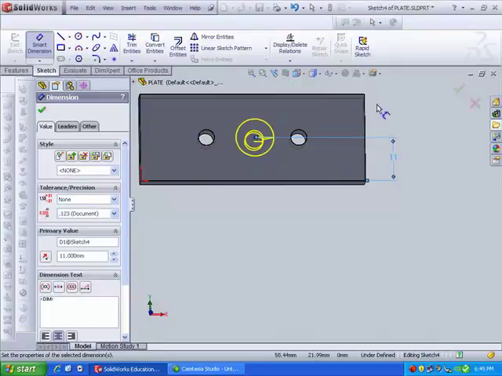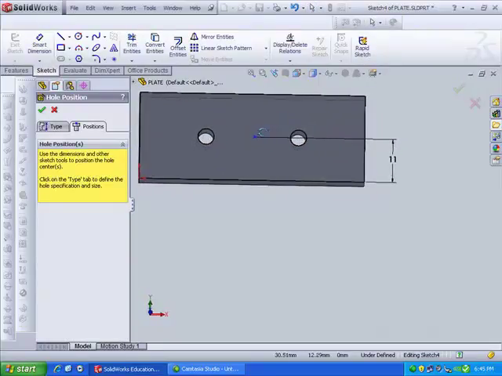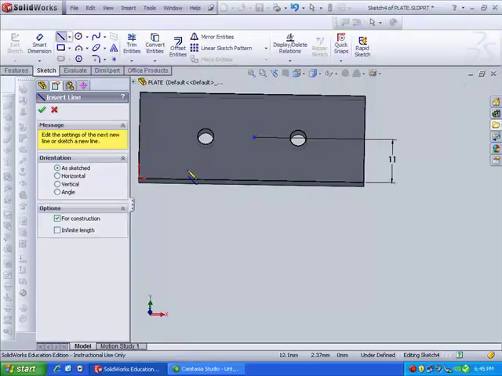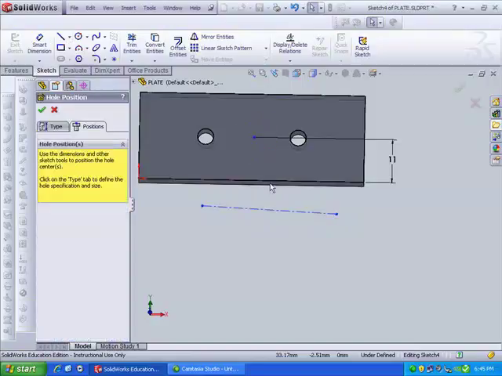Okay? I'm going to select the escape key. Now, I believe the book actually has you give a dimension from this point to this point, but I want to show you another way of doing it. Say you didn't know or didn't care what that dimension is, but you always want that location to be in the center of these two holes. Several ways you can do that. Come up to the sketch and under line, you have center line. I'm going to drop it down here. Just drop it. Select escape.